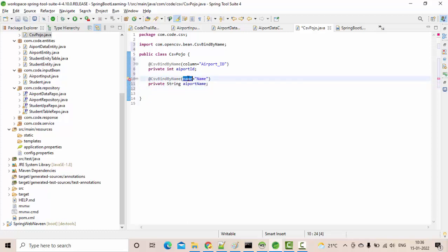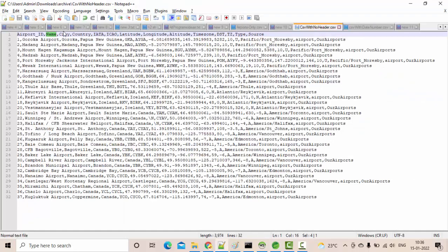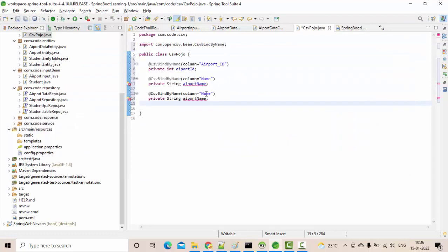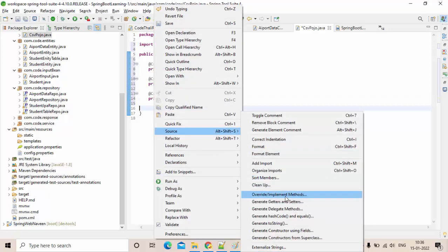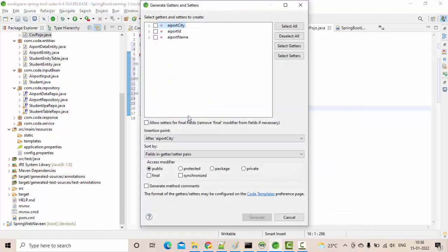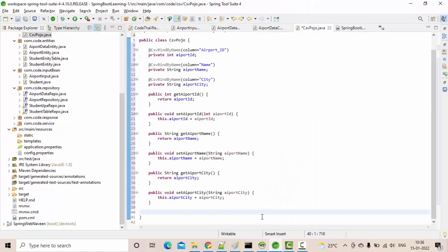Similarly, this is a column, right? Similarly, let me take it for city as well, airport city. This is my Pojo for the CSV, guys. Source, implement getters and setters. Select all and generate it.